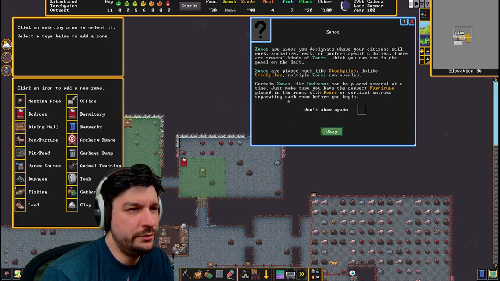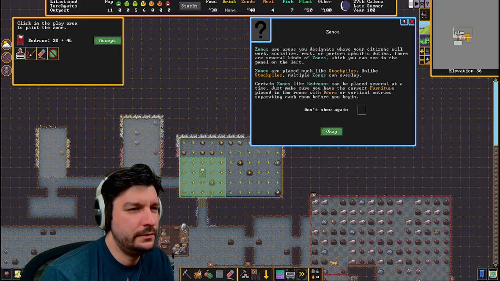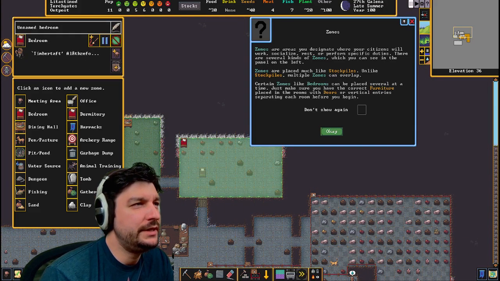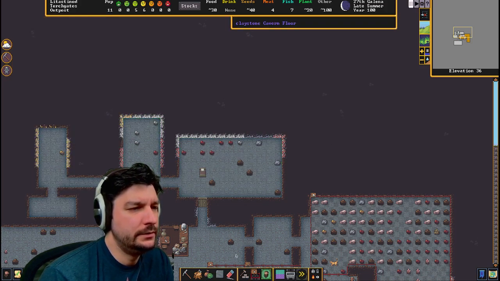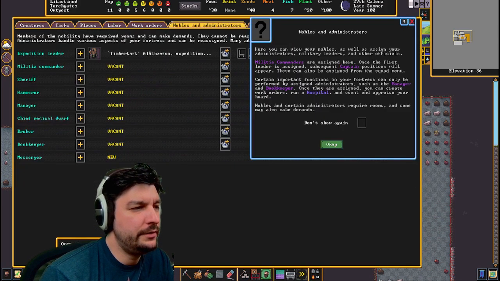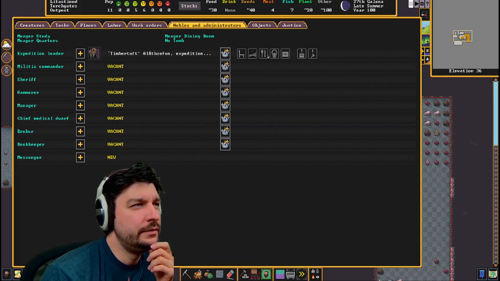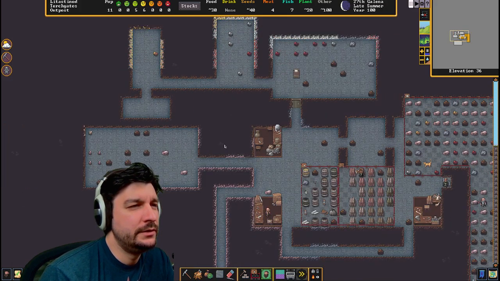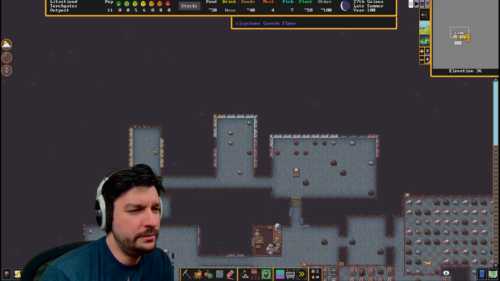Oh, I never adjusted this room. This needs to be expanded. Except, maybe I like that room better. Meager dining room. Meager studies, meager quarters. No tomb. Well, let me get you at least a tomb. How's that?